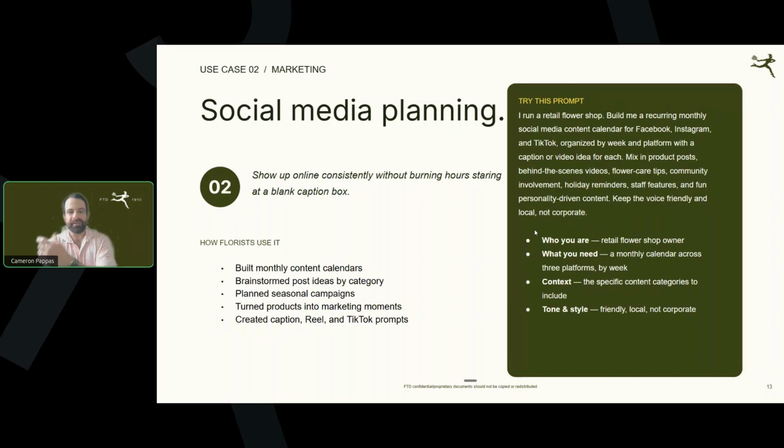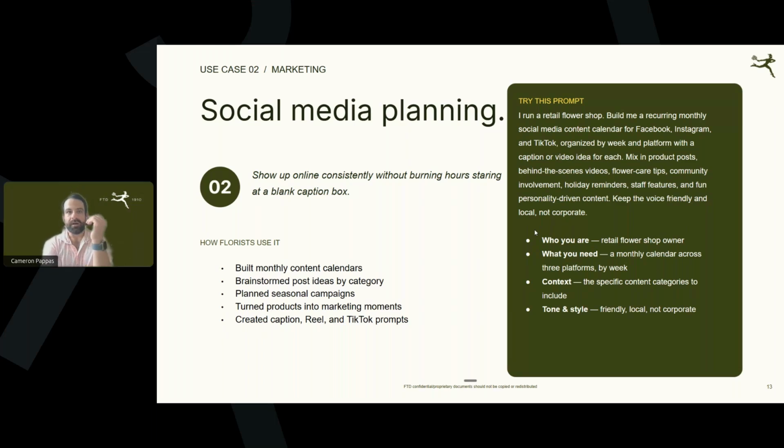This is something that we always dread doing. I see social media, and I tell people all the time, it's a necessary evil. Everybody that talks to you about it says you have to be consistent. It's not about what you post. You just have to be consistent and keep posting. It doesn't have to be perfect. It doesn't have to be pretty. You just got to be posting.